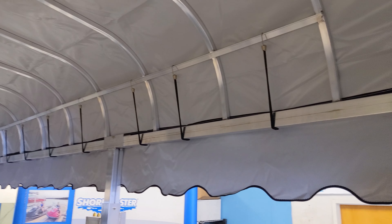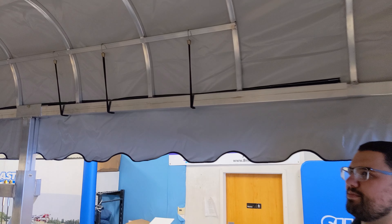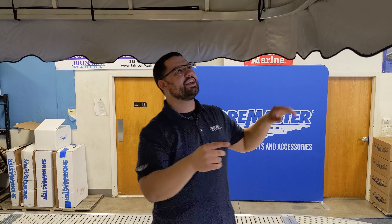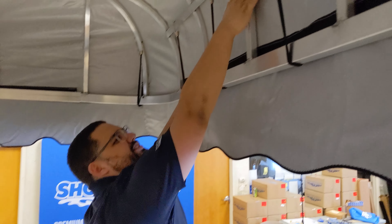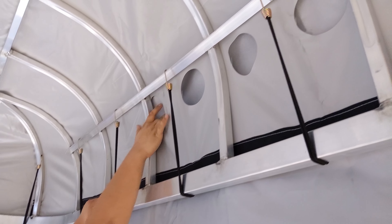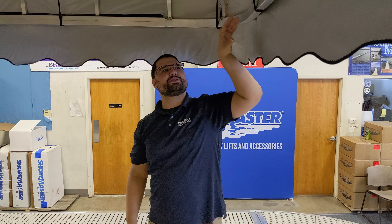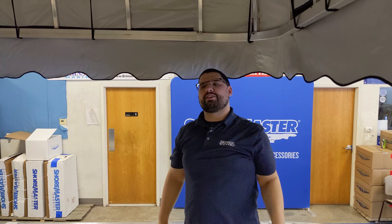You can replace these bungees if they ever get stretched out or broken — really user friendly. There are also vents in the canopy vinyl itself. That's another great thing to look at, and what that functionally does is it allows the air somewhere to go if you do get a windstorm. The whole idea is just to help with durability — it's going to reduce the chance of having seams ripped, bungees broken, or anything like that.